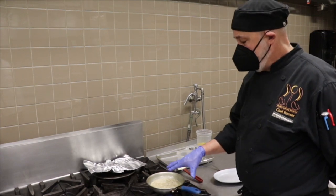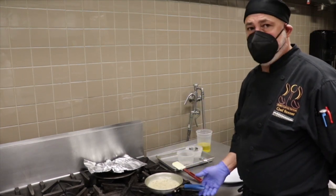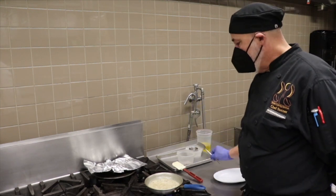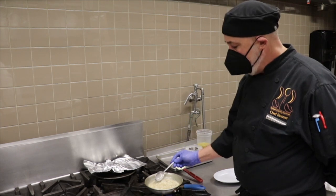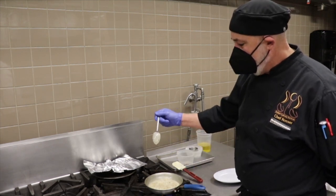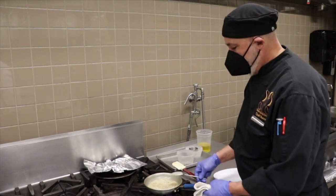Okay, so our pan sauce has reduced down really nicely. We're almost at the consistency we want. Remember, we're taking this to the nappe consistency, which means that it's gonna coat the back of your spoon nicely without running off. That's just about there. It's still a little bit thin, so I'm gonna let this reduce down just for a few more seconds.